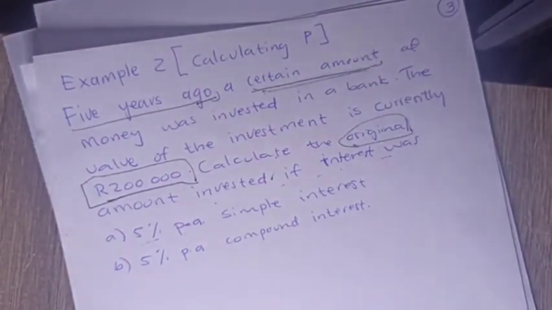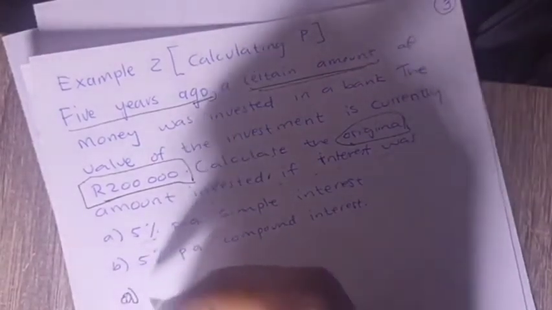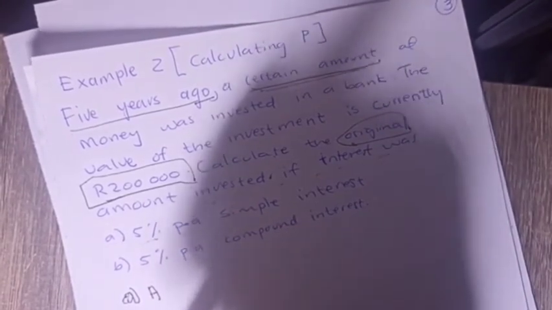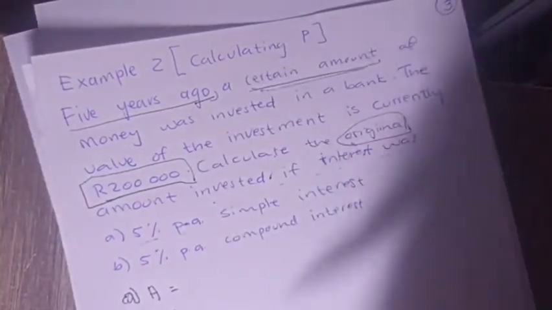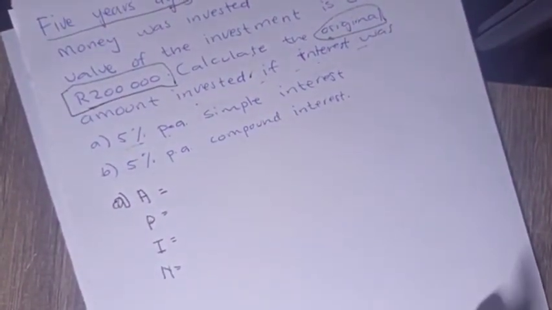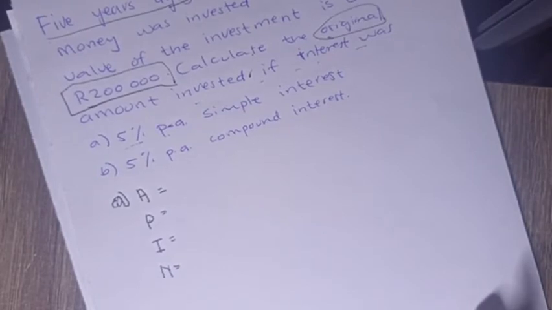So what is it saying? Let's start with the first question. Okay, I didn't write the labels, but it's fine. So what is it saying? 5 years ago, there was a certain amount that was invested. The money grew to 200,000. So the 200,000 is actually the accumulated amount. It's the money that you have after you invested the certain amount. So in this case, it makes sense when they say A is the accumulated amount. It's not always the future value, but it makes sense when we say it's the accumulated amount. It's the money that you have now from the money that you invested.